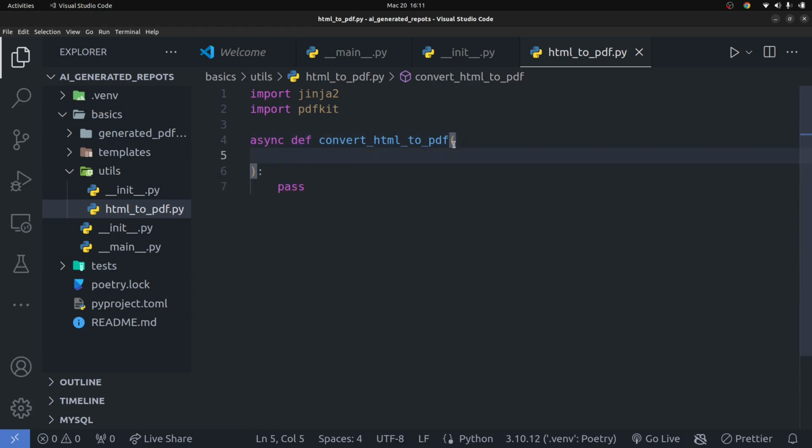So let me just go ahead and specify them right here. The first is HTML, I'm going to call it html_string, which is basically the string that you are trying to convert into a test string. But for now, let's leave this. We'll come back to it just in a second.